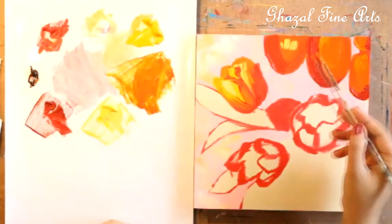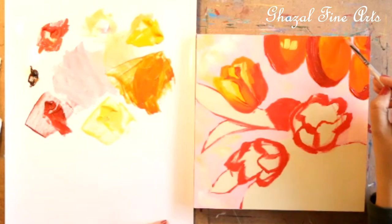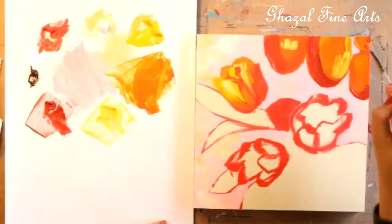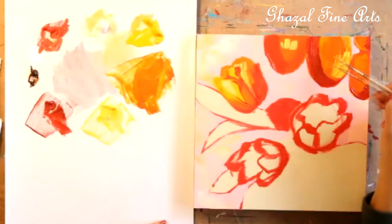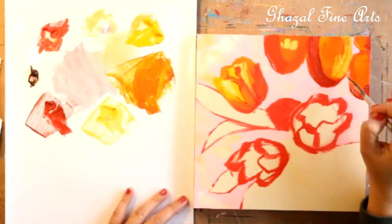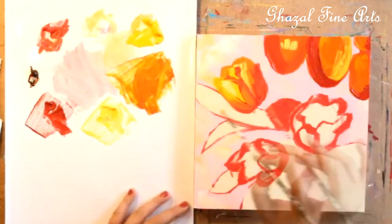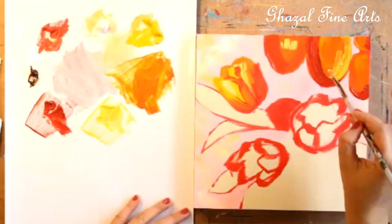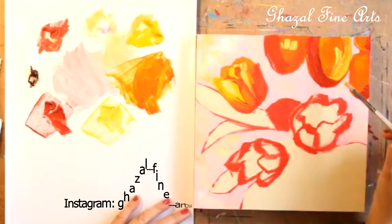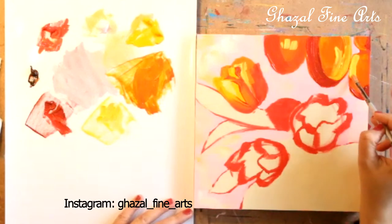I don't want to let the flowers move on with just one color. It's better to have different colors. And I'm adding the yellow color on the right side. So I use heavy paint. Even when the first paint, which is orange, is wet, that's fine. You see here, I try to add, and they mix together. Even some orangey tone is visible under it. So that's really lovely. And I move on with thick paint to let it be visible here as a shine. And then take some more yellow for the other side of the tulips like this.